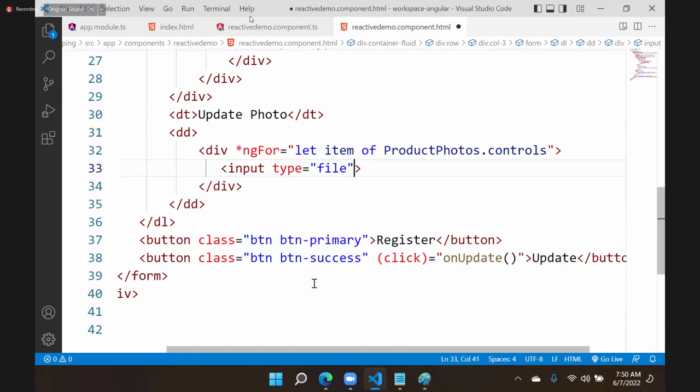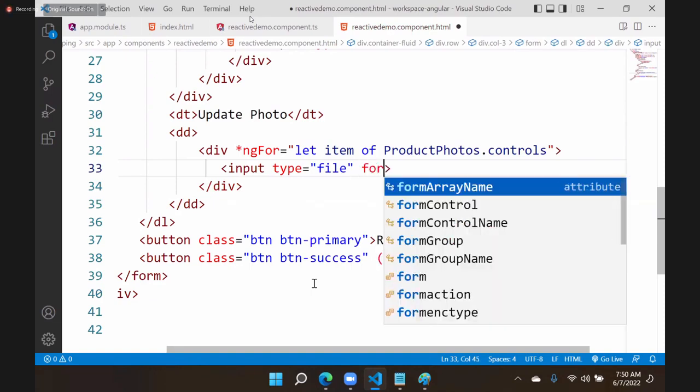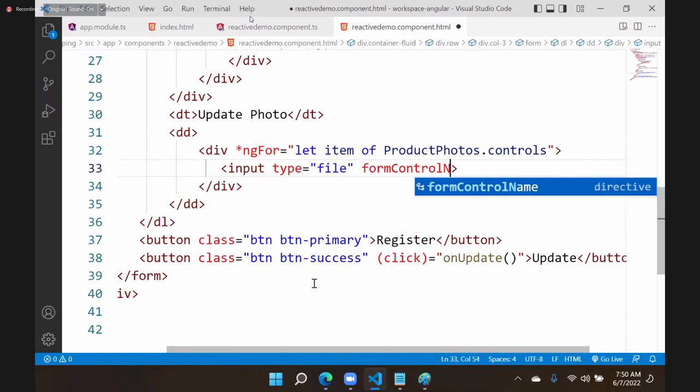What should be the name of the control? I will give formControlName. What name do I give? If I give any name, then the same name will repeat. Because if you give a standard name, second, third, fourth, every time it will be the same.